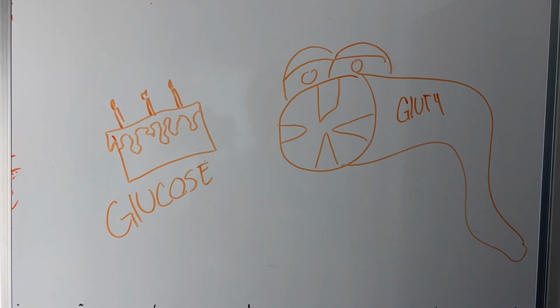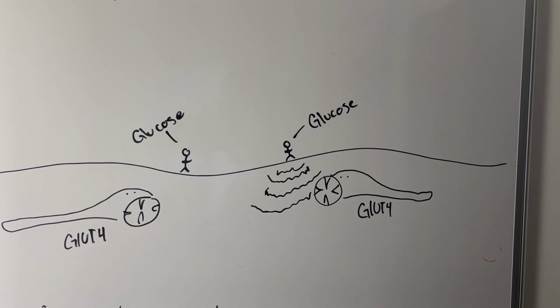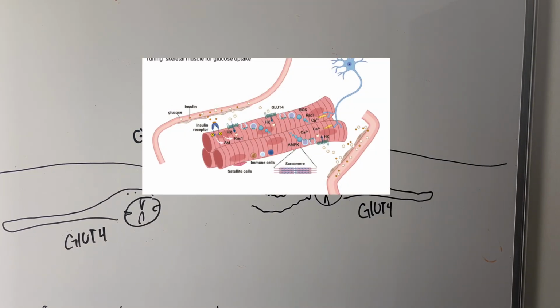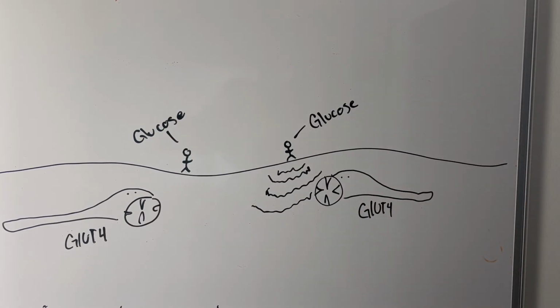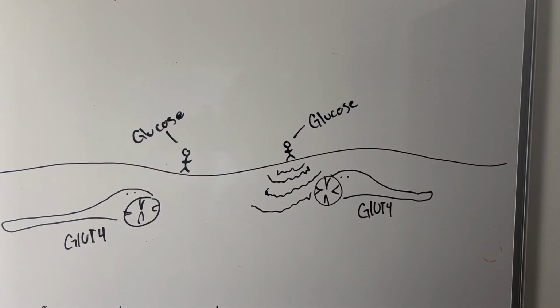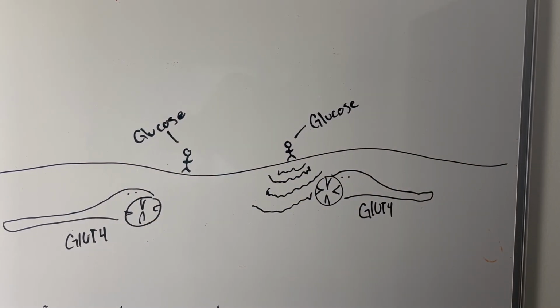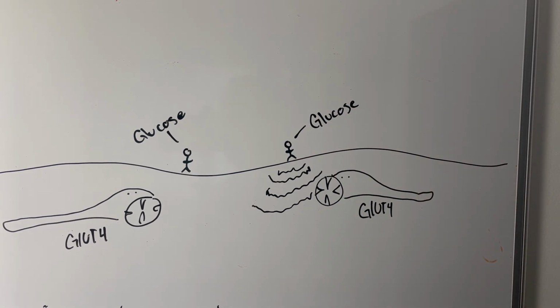We're talking about GLUT4 transporters and glucose. I could show you anatomical models, but they're not as fun as these analogies, so we're going to use this. The big, giant desert sandworms that live under the surface of the desert, like in the book or the movie Dune. These are going to be our GLUT4 transporters because they live under the surface, not on the surface.